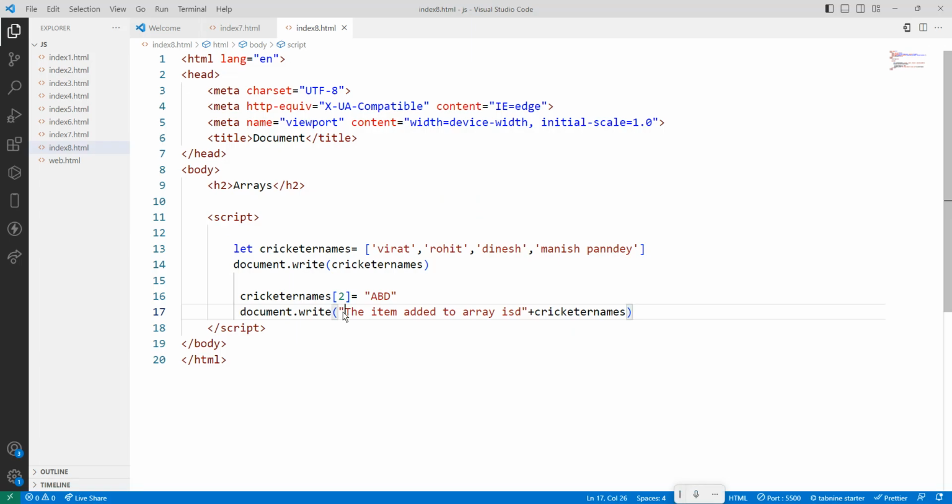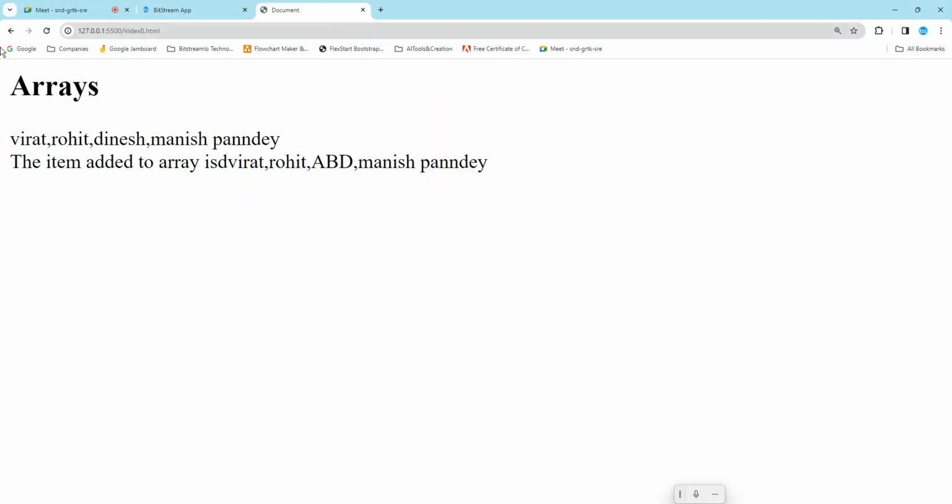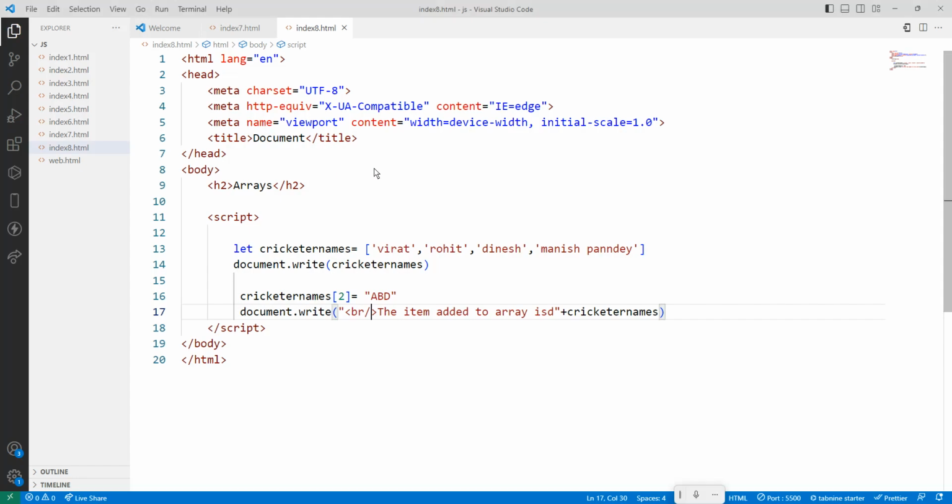We'll add some break here. Virat, Rohit, Dinesh, Manish. So the item is added here. Virat, Rohit, ABD. See here, instead of Dinesh's place, we added ABD. So this is called the array pushing with an index value.